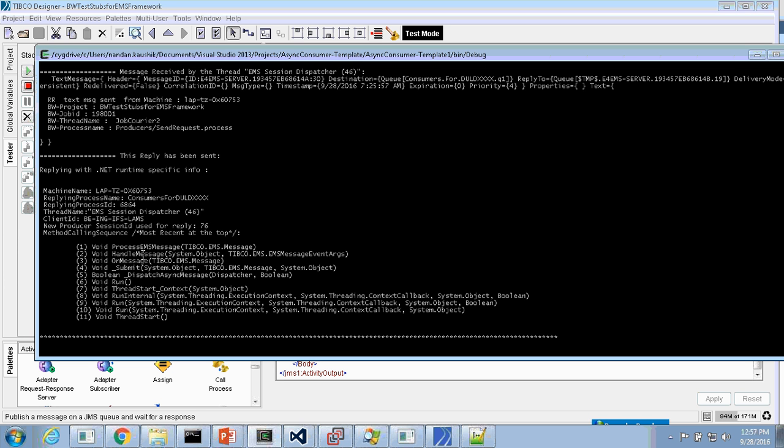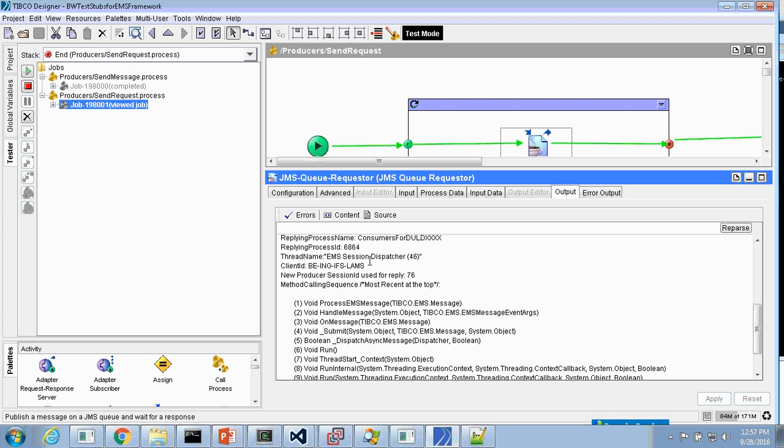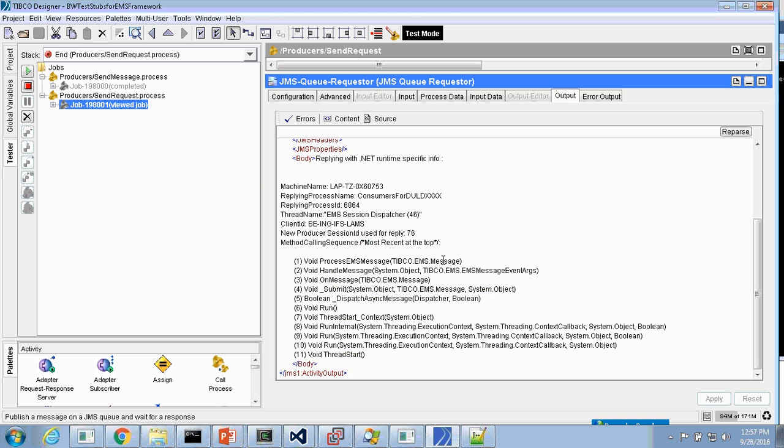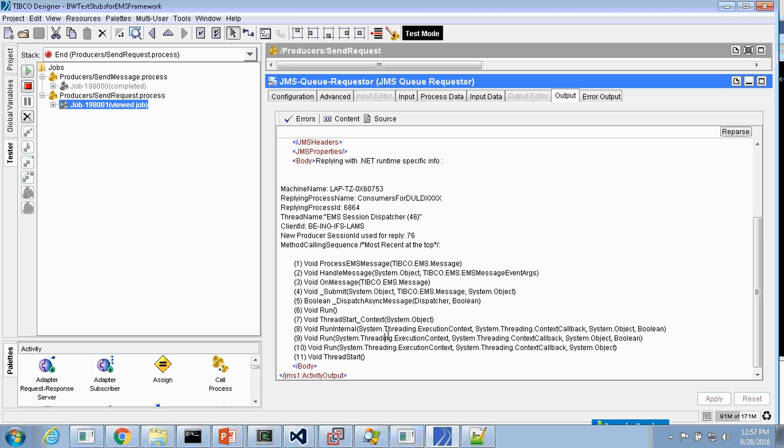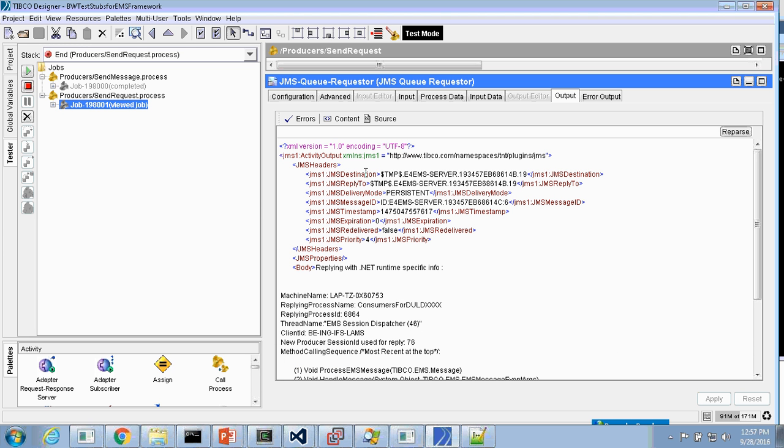And then of course since it's the same method, I then have to use the method calling sequence so that at least one can distinguish how this method or the method chain was stacked or created starting from there to here. Okay? So this one is just the same as this one. This is the last one. I can see the last one in the output. And these are the header properties, the priority, queue, persistent, destination and all.